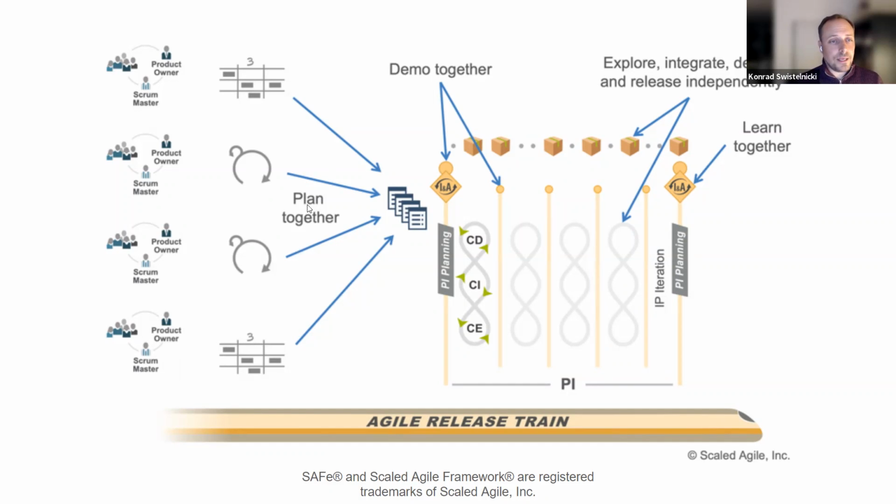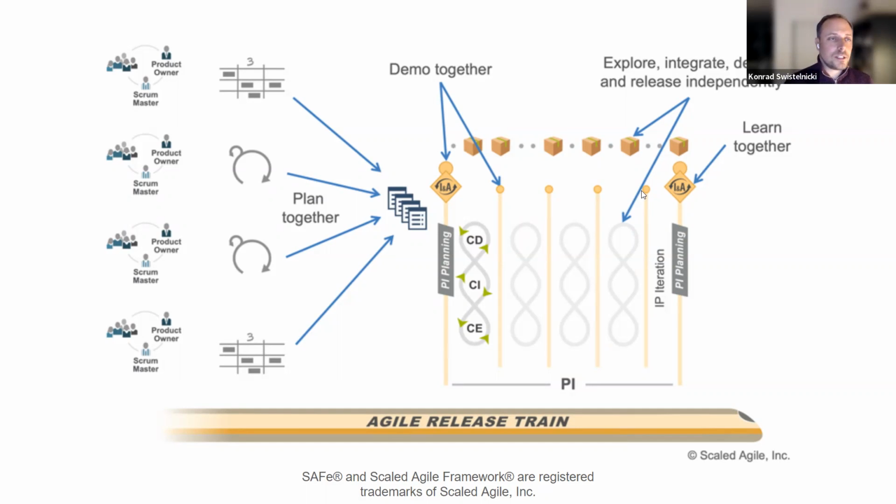The planning together is happening on the event called PI Planning in SAFe. And RTE is the person who facilitates that process, who makes sure that it meets its indicated purpose and goal, that everything is prepared properly, and takes care of the facilitation. Then we have demoing together. So all of those teams are building one system or one solution, and it doesn't make sense that they all demo their little increments separately, because they still might not work together. So they need to show the entire system together.